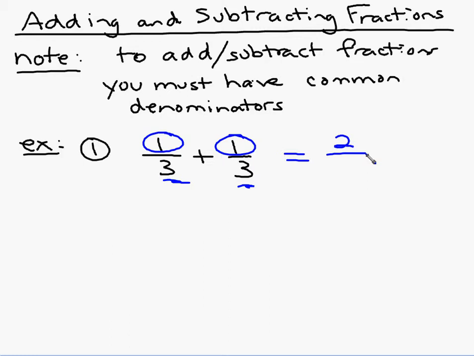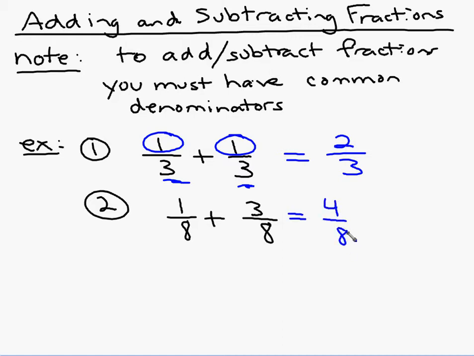It's still a 3. It's just like eating 2 pieces of pie, okay? Each of those pieces of pie was a third of the pie. If you eat 2 of the pieces of the pie, then you've eaten 2/3 of the pie. So, if I had 1/8 plus 3/8, what would it be? It would be 4/8.